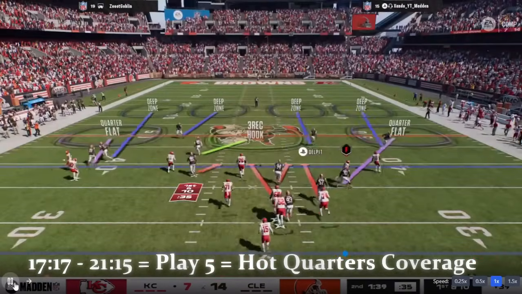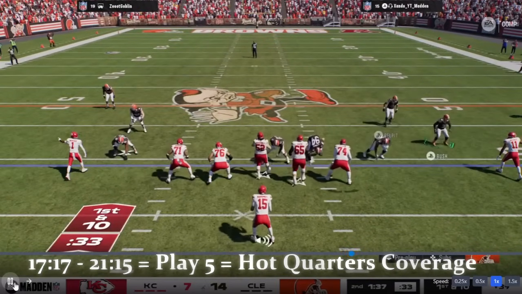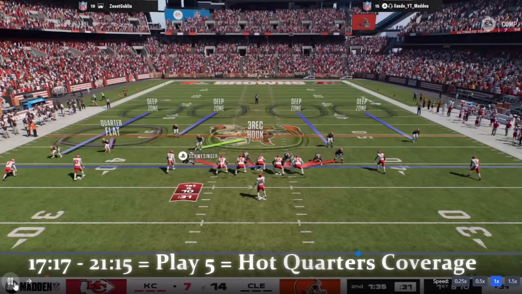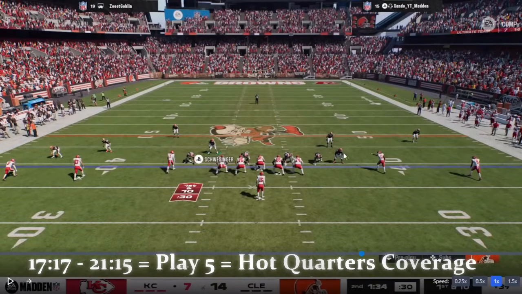Go cover 4 palms and give them this pressure look. Again, bring the quarter flat from the weak side of the formation, put them outside hip of your rusher, take the 3 rec, use him, and bring him in and mug one of these gaps. We want to give the illusion that 6 can come right off of the line. You have to make a quick decision, and then we pop out of there and we match.